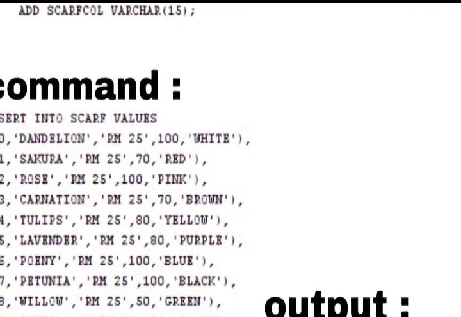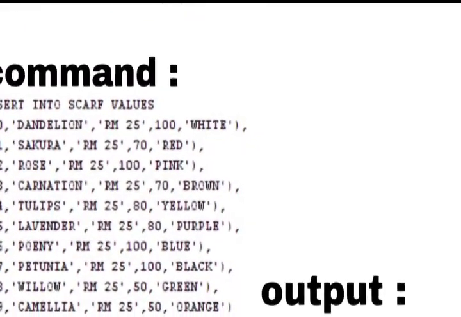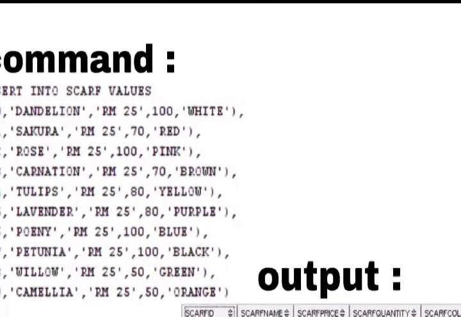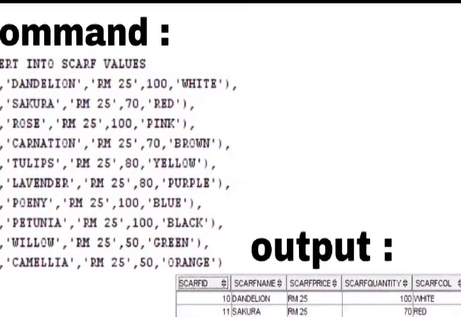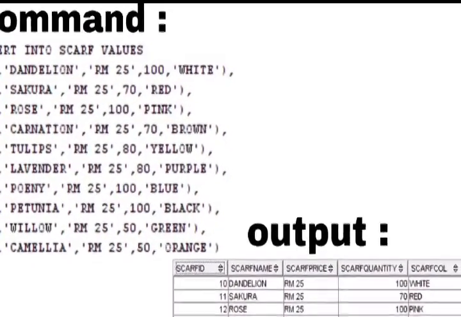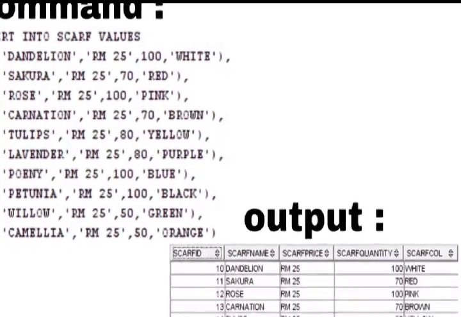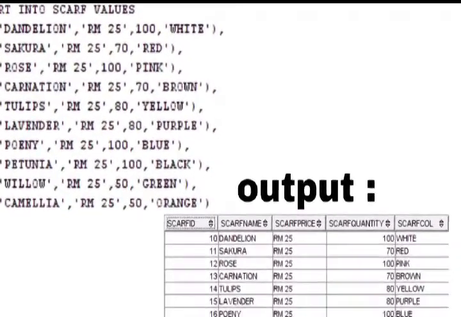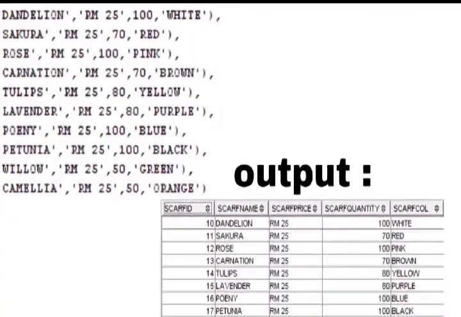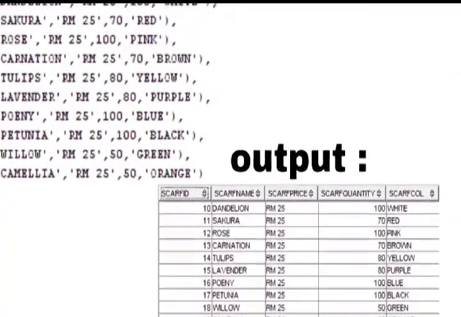The first one with ID 10 names is Dandelion, the second one is Sakura, the third one is Rose, Carnation, Tulips, Lavender, Peony, Petunia, Willow, and Camellia. The price of each scarf is 25 ringgit per piece.